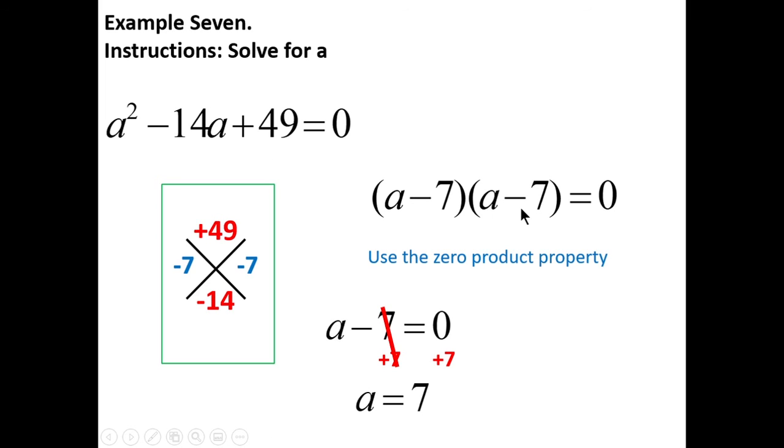Okay, now let's look at the other one. What makes this term 0? Well, A minus 7 is equal to 0 if, move the 7 to the other side, A is 7. So it's the same answer. And it shouldn't be surprising it's the same answer. This is a perfect squares quadratic. Both these terms are exactly the same. So it's not a surprise that they both have exactly the same answer for A that would make this 0. That same A makes that 0.